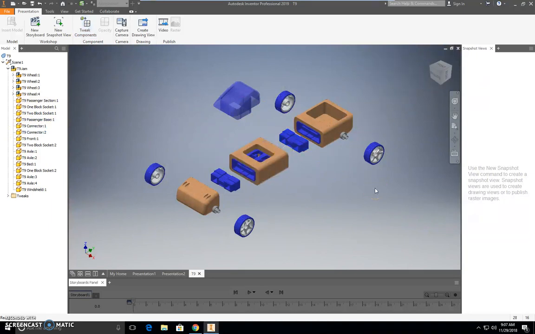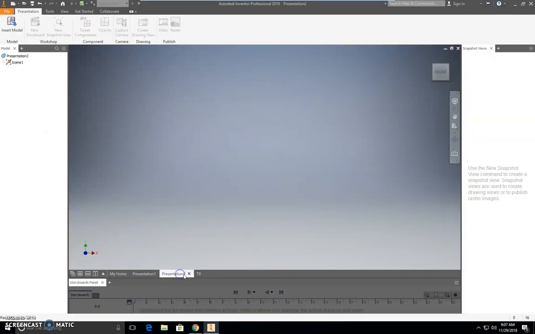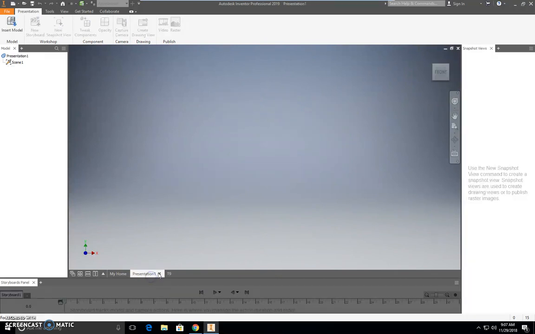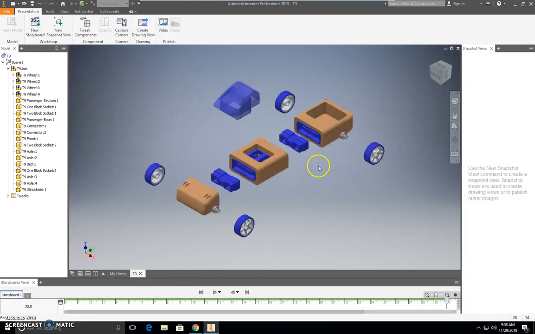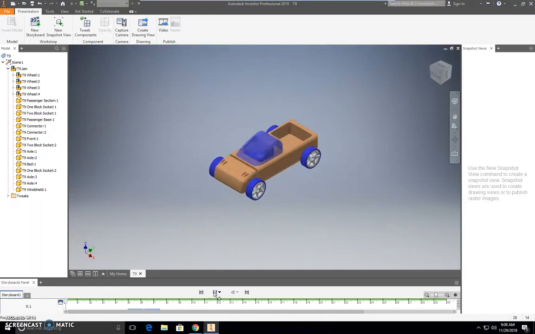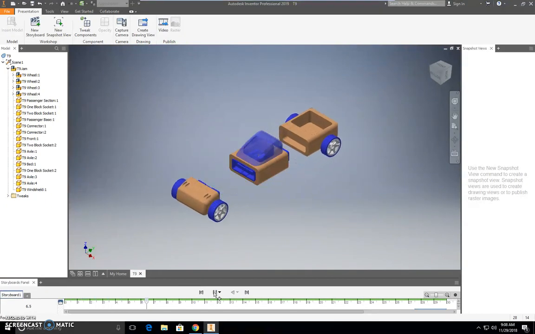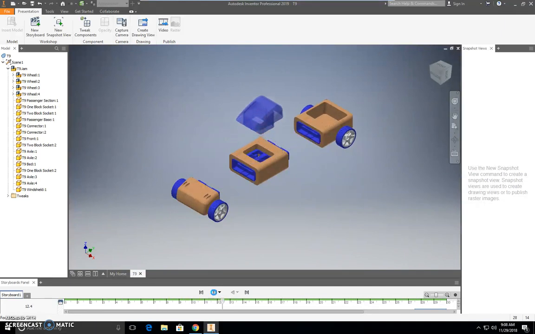What's kind of cool is you can... I'm going to close these two parts. I don't know why I opened those two. Down here, I can say play, and it will do an animation of my tweak. Now, it will show me moving the sockets back. That's okay. It's not really unavoidable. I could have unchecked them in the browser if I'm really getting that picky, but it doesn't matter if it takes a little extra time to do it. Just want to get that exploded view.